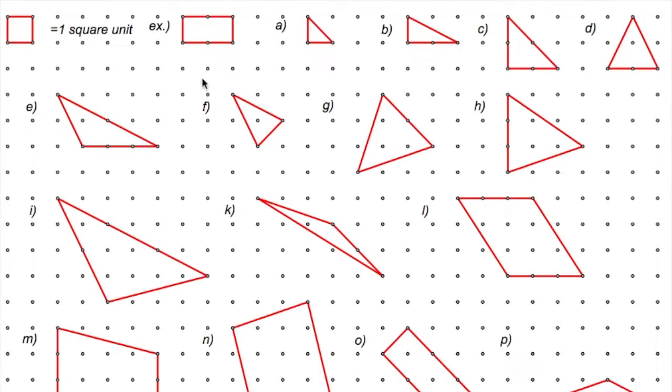So let's do a few examples and I'll show you how this works. We can see that in the upper left corner, we have a key. So this right here is one square unit. And so we're going to try to figure out how many of these squares it takes to cover each of the objects.